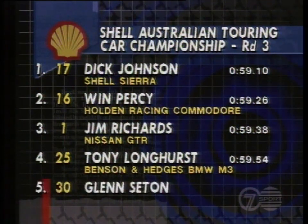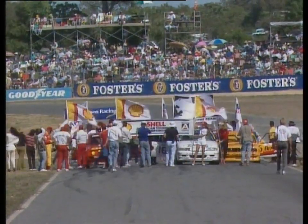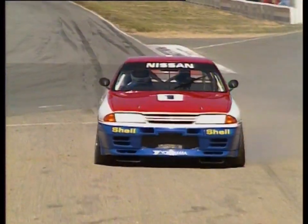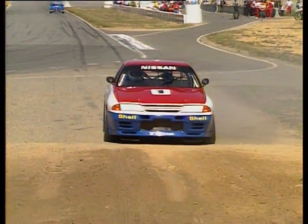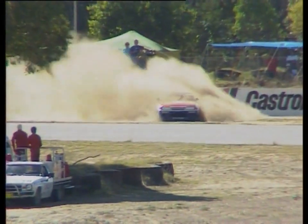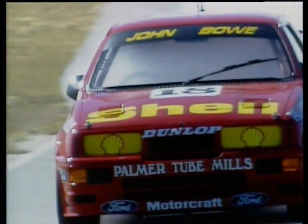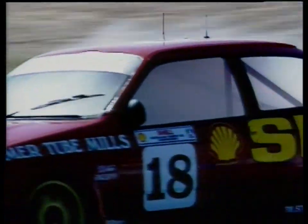Not the happiest of days for Nissan yesterday — some violent understeer problems. Here was Jimmy Richards in the morning session going straight ahead, trying to pull the car. Then in the later afternoon session, Mark Scaife — talk about understeer and oversteer — took it down to the sand trap in the bottom turn. Then this morning, John Bauer blowing a turbo. A lot of work for the Dick Johnson team with their second car. It will start from the back of the field today. Dick off the front and John Bauer starting off the back line in company with Larry Perkins.